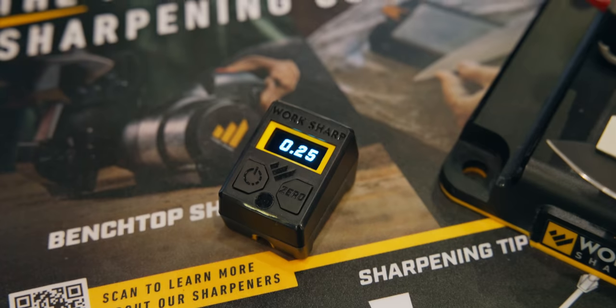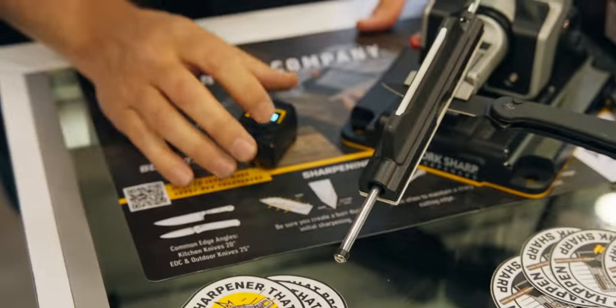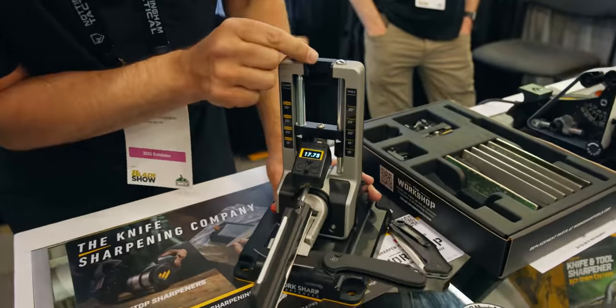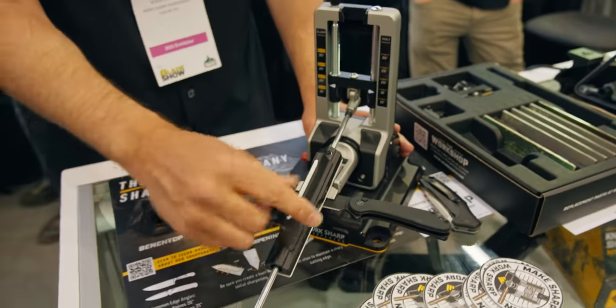Set this, zero it out so you can get the exact angle you want. So we're gonna set that there, make sure that it gets to zero. There we go, zero that out. Set it within a quarter degree of whatever angle you want it to be. You can get down to anywhere from 15 to 30 degrees. We'll say we're gonna do this one at 17. Once I get that set, I'm ready to start sharpening.